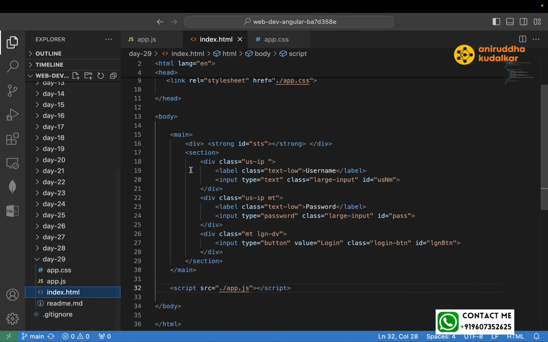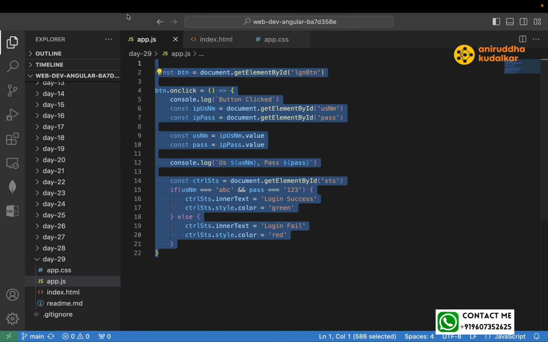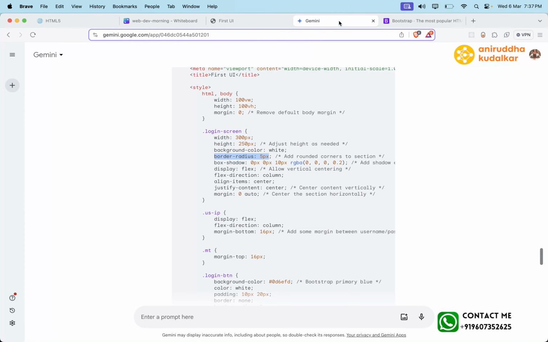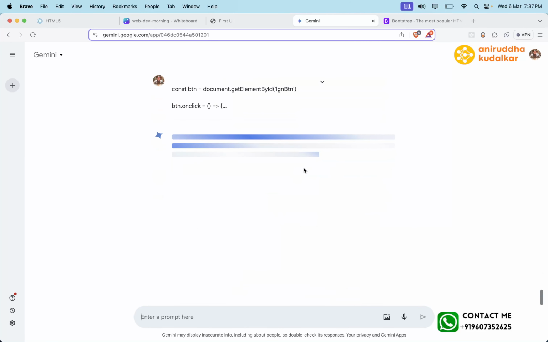Now where is the TypeScript? We'll see that. Don't worry. Now you know what you mean by TypeScript. Generation of this file is the only role of TypeScript. That's it. Your browser doesn't know TypeScript. So instead of writing this thing in JS, just go here and ask Gemini to convert it to TypeScript.